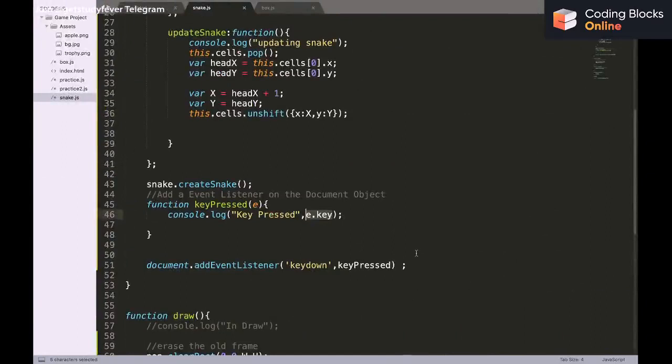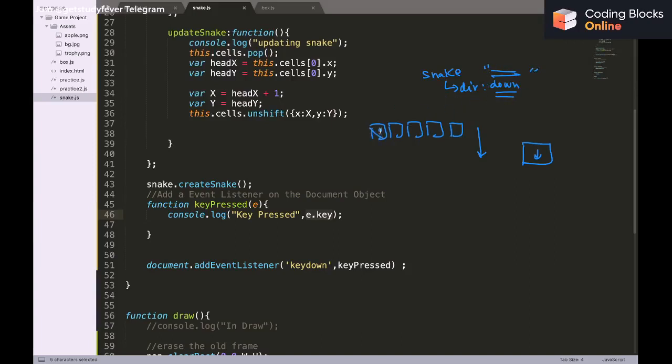Accordingly, now we have to change the direction of movement of the snake. Suppose the snake is by default moving right. Once you press the down button, the direction of the snake should be made downwards. So we will update the direction property of the snake. The snake has a property called direction, and we will update this as, let's say, moving down, and in the update function we will check what is the direction of the snake.